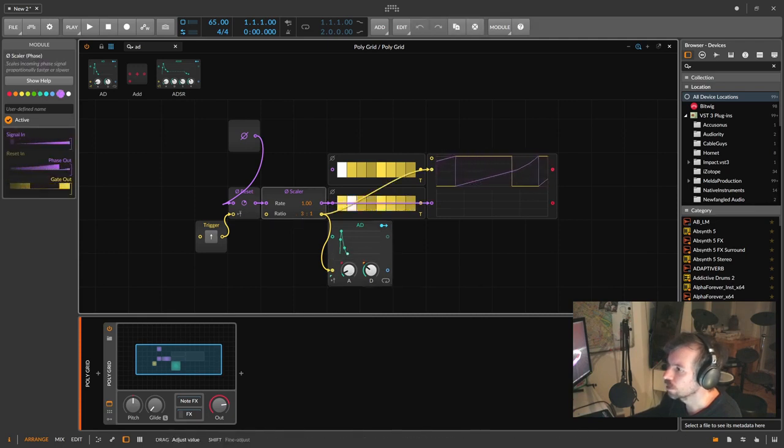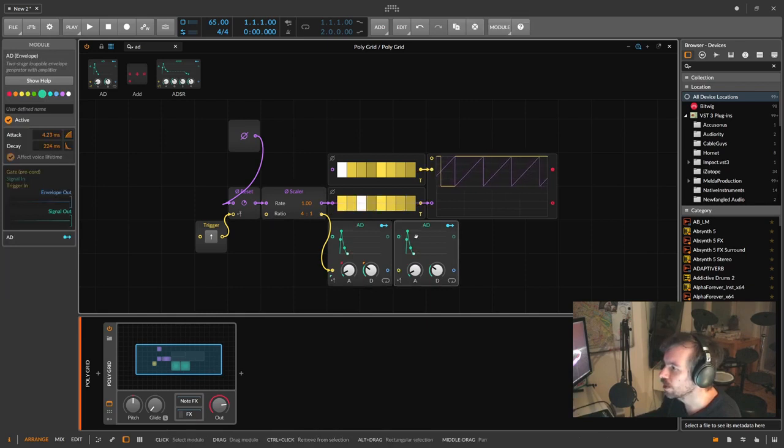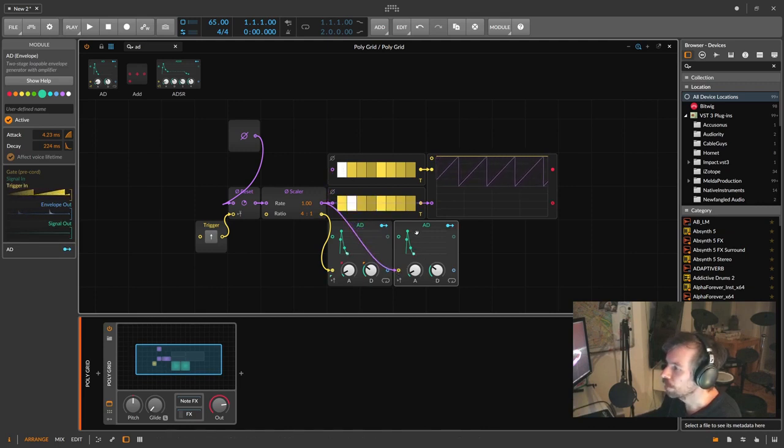So we can use this to, for instance, trigger here an AD. Maybe make this a bit faster again, 4 times. So every time basically the ramp resets to 0, we have a trigger signal, which is kind of different to using an AD and using the phase signal itself to trigger this AD, which is exactly the opposite. This AD only triggers when the signal is 1 or greater than 0.5. So basically this AD triggers when the signal is greater than 0.5, which is the second half of the ramp.